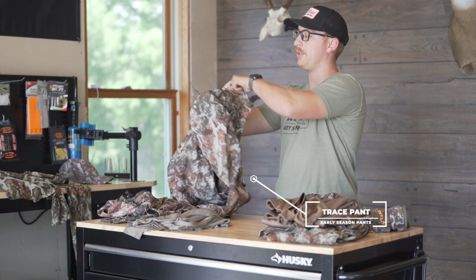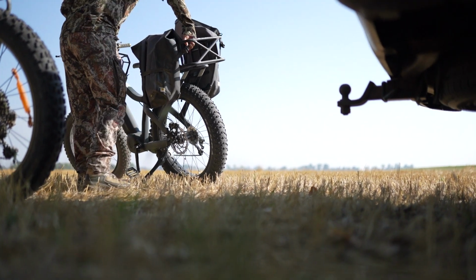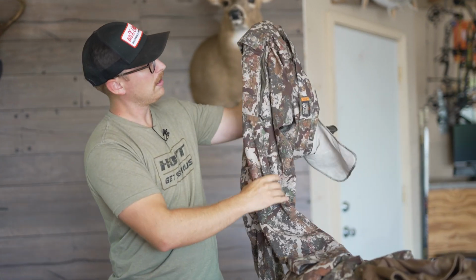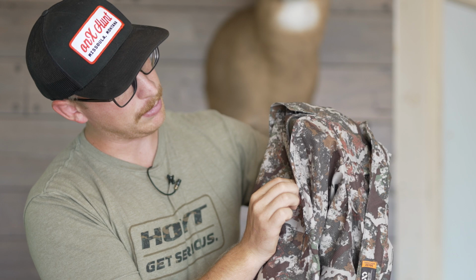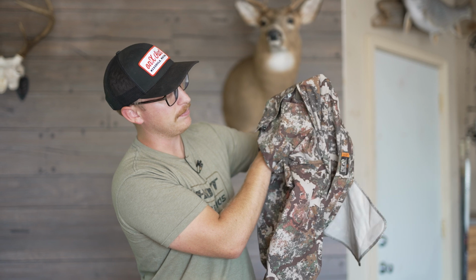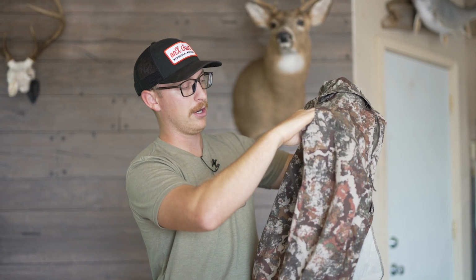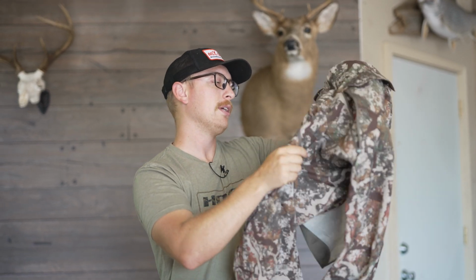The cool thing about these Trace pants is you can ventilate the legs. There's a zipper right here, and then there's a zipper on the outside. You can probably see my hands coming through, from the inside out to that zipper right there. So you can get really good airflow through your inner legs, where a lot of that sweat and stink can build up. I really like that.